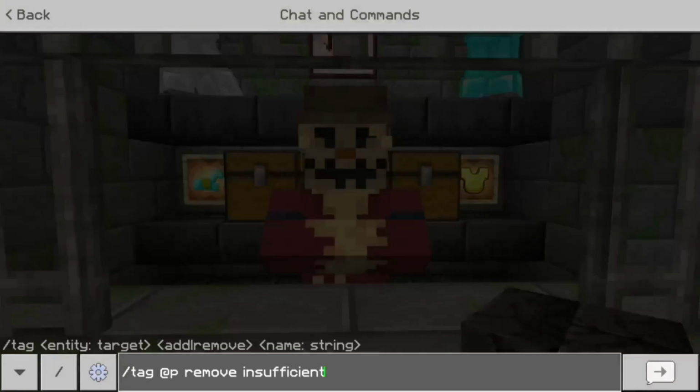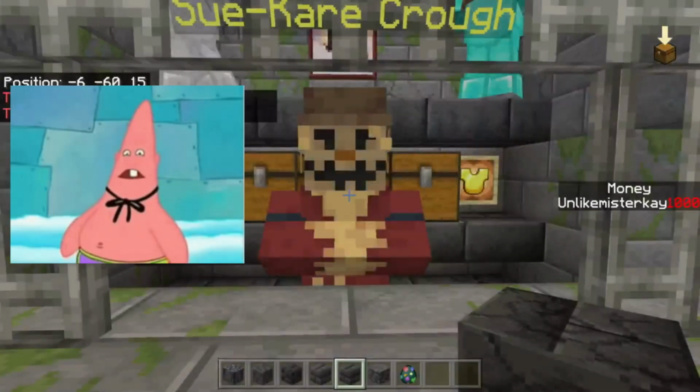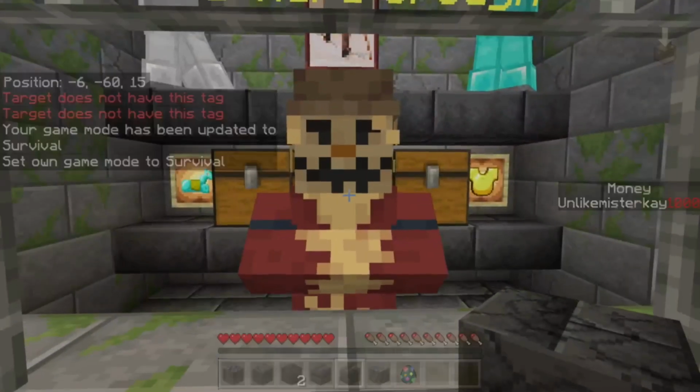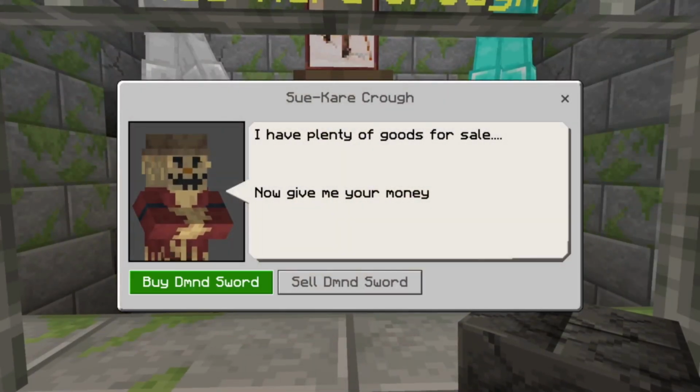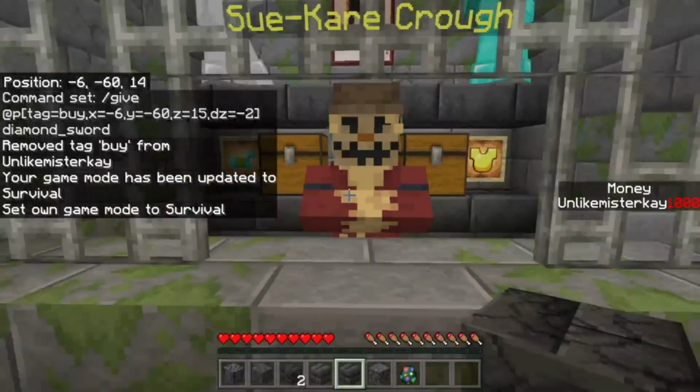So let's go back into survival to show that this works. Oh, wrong command. Wrong command again. Okay. So I say, I want a diamond sword, bro. Still don't work. Alright, let's do this for real this time.